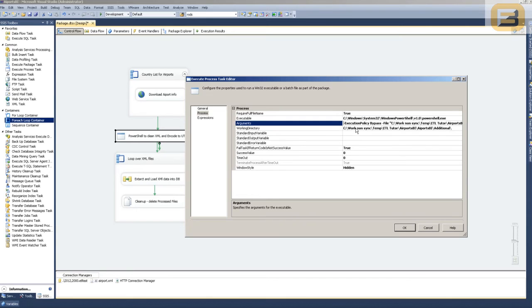You'll also notice that I've got minus execution policy bypass, which is meant to prevent the script from being blocked by the current execution policy of the system, which by default does not allow PowerShell scripts to run. Also, you'll notice that I have selected the working directory for this PowerShell script to run as the file path where my XML files are located, so that it knows where to start looking for the XML files and make the changes. Let me quickly show you the contents of the PowerShell script. Just opening up the PowerShell IDE.